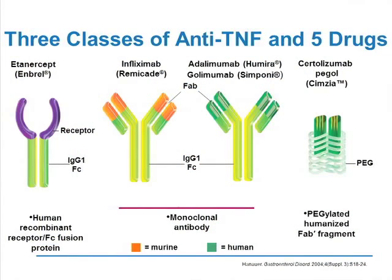Thank you, Dr. Calabrese. I would like to share with you some data about the mechanism of action of anti-TNF and some differences in this mechanism which may explain some differential risk of tuberculosis with these agents. As you know, we have now on the market five different anti-TNFs, falling into three classes. First, the soluble receptor; two monoclonal antibodies with three drugs; and the last one, certolizumab, which is the FAB'2 fused to PEG, replacing the FC part of the IgG.